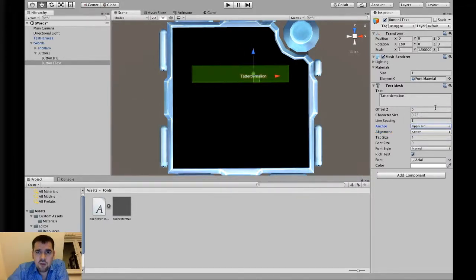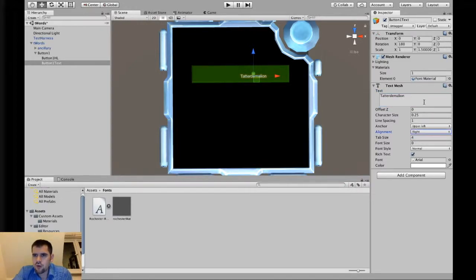So if I put this at upper left, for example, and then change the alignment, you're not going to see much difference. However, if I change the alignment to left and I write tatterdemalion on toast, you're going to see it carry on because it's aligned to the left. Whereas if I have it centered and write tatterdemalion on toast, it's seemingly not making much difference.